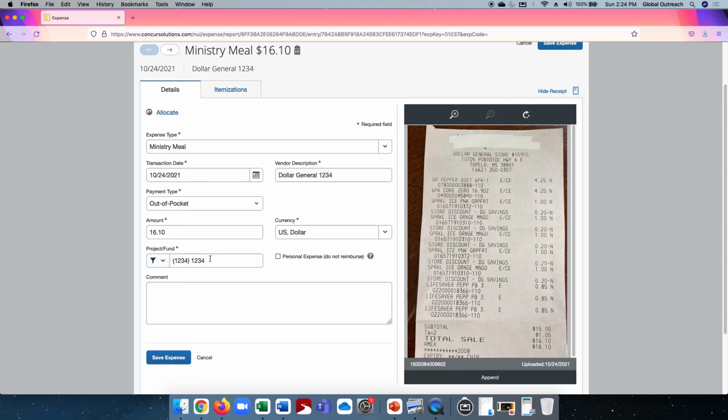When you put a project here, you're telling Concur that you want this amount, in this case $16.10, deducted from my 1234 ministry account. So I have coded this receipt with my 1234, and I want to make sure 1234 is down here in this project number.